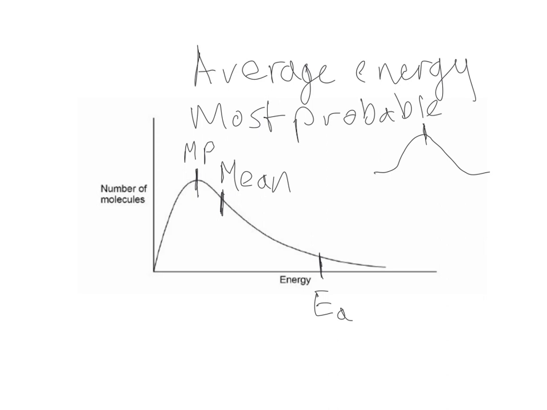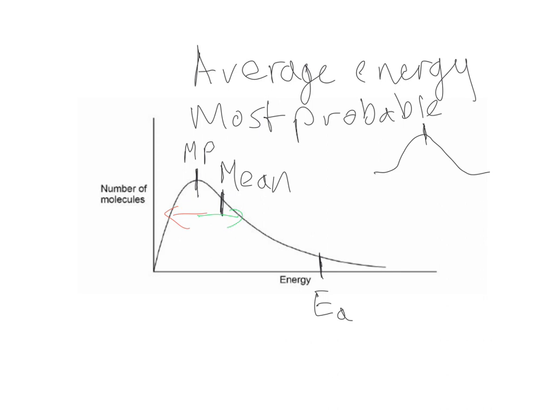I've seen it referred to as the average and the mean energy. I've seen it as the mean energy in the exam questions I was looking at before this lesson, so potentially we'll call it the mean energy, okay? And that's because there are fewer particles on this side and more particles on this side of that probable energy point, of that peak in the center. So it's important to remember that the mean energy is slightly to the right of the most probable energy.